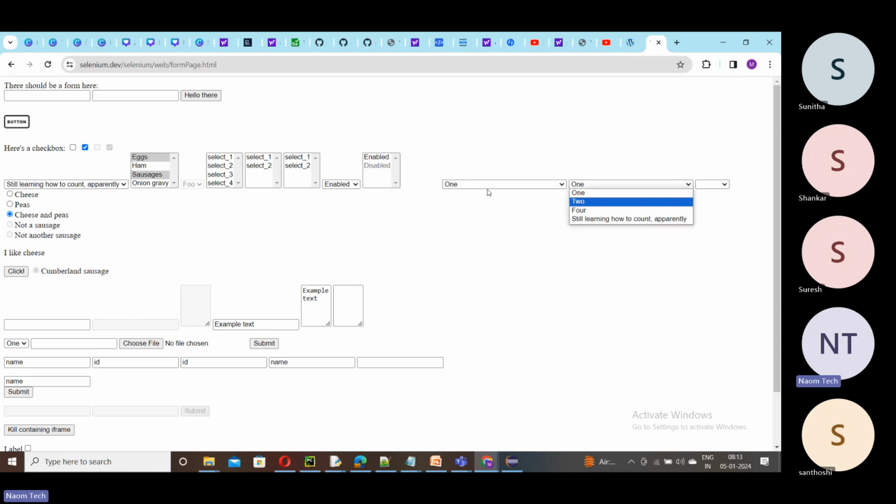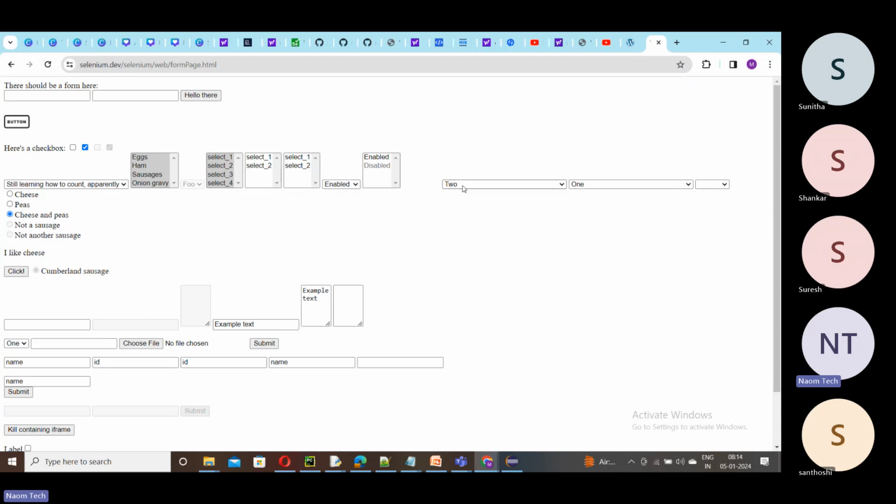In any website, when you go to Amazon or Flipkart, most of the time we see two types of drop down list. This is a single select drop down list, meaning we can select only one item at a time. And the other one is this one. This is also a drop down list, a multi select. You can see here in this drop down list, you can select multiple items. So this is a multi select drop down list. Again, this is also a single select drop down list. In this way, we have two different types of drop down lists.